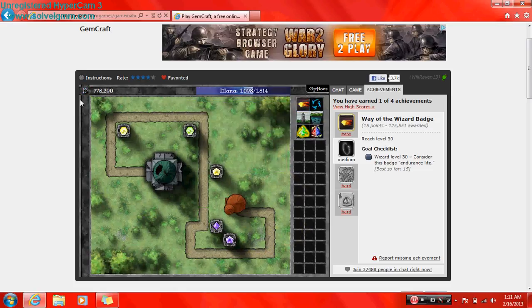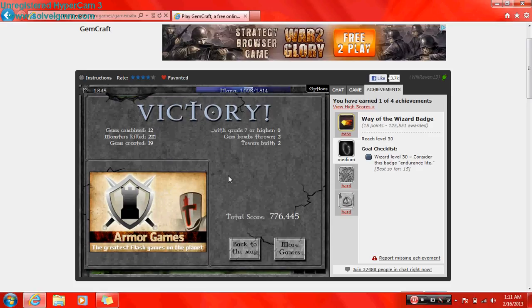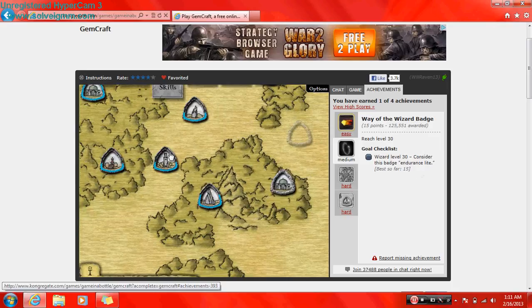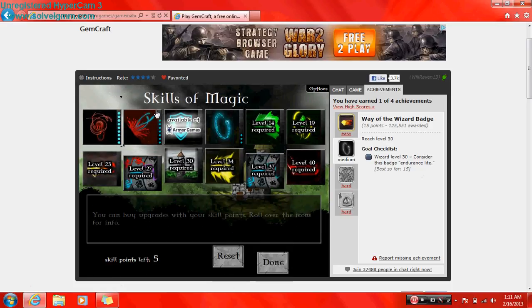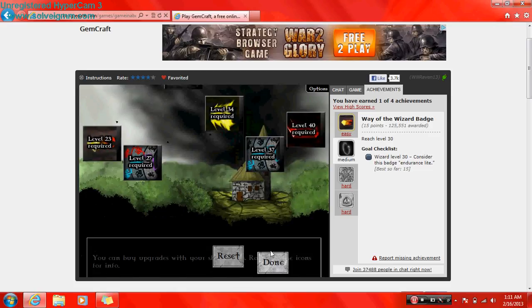Woo! Woo! 778,920? 290. You have reached a higher level. And I leveled, so now that should update to 16 something? At least I passed it, thank god. Do I get my skills? I'm saving this game. Oh wow, 5 points to upgrade, 5 points required. That's kind of horrible.